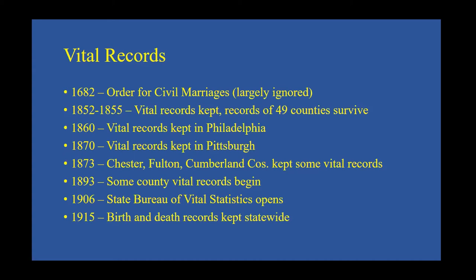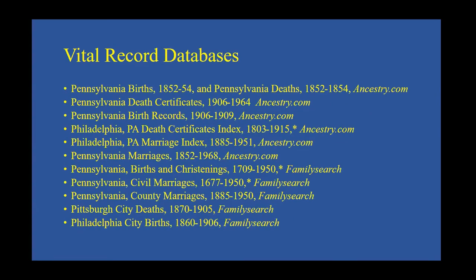This piecemeal approach to record keeping makes it a challenge to find vital records, since there are many gaps in the 19th century and many people were never recorded. You have to get accustomed to finding alternative sources. If you have relatives that lived in Pennsylvania after 1906, the records improved greatly and you are much more likely to have success in your search. There are 12 major databases of birth, marriage, and death records that have come online in recent years through Ancestry and FamilySearch, and collectively they have made researching in Pennsylvania, especially in the late 19th and 20th centuries, much easier.